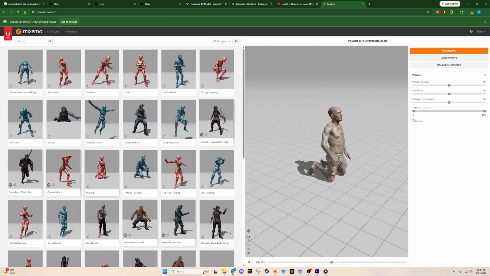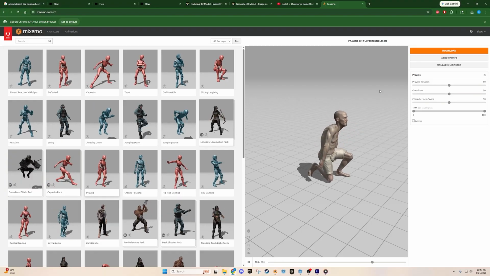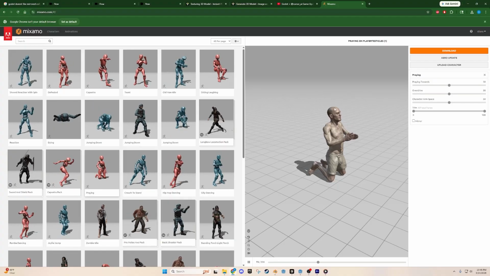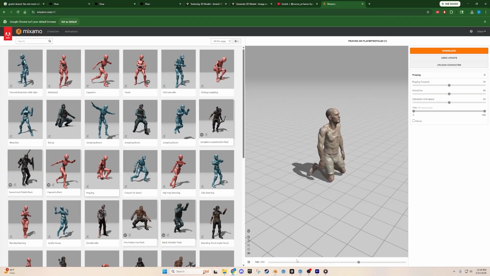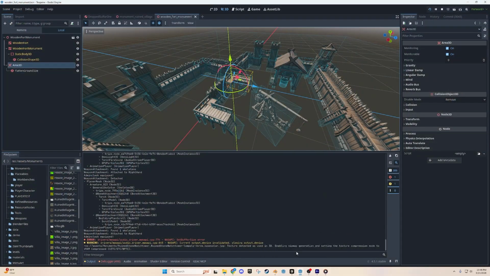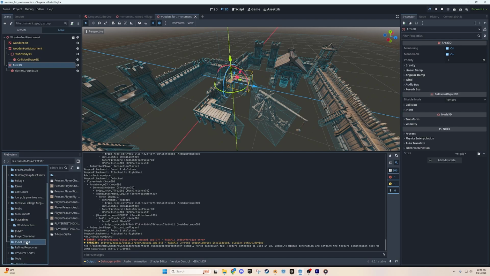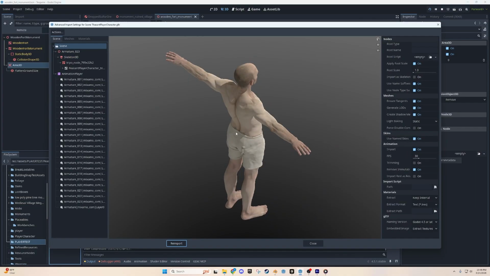But when I import all of them and then delete all of the ones that are just the animation only and leave just the one with the guy, it actually adds all the animations anyways. Don't know why, don't know if it's a bug, maybe that's how it's supposed to work, I have no idea. But I can show you guys what that looks like with that workflow. For some reason, that was the only way I was able to get it to work.